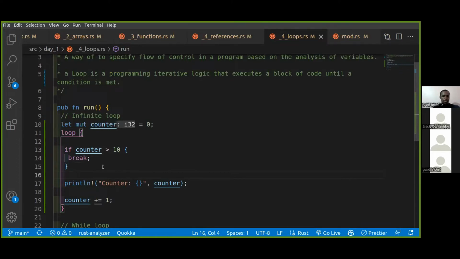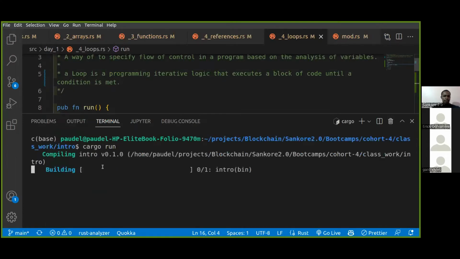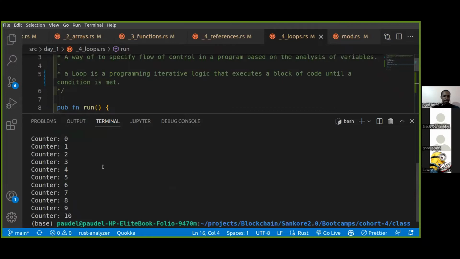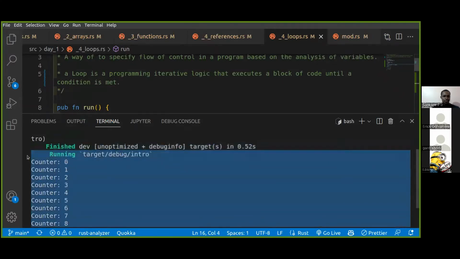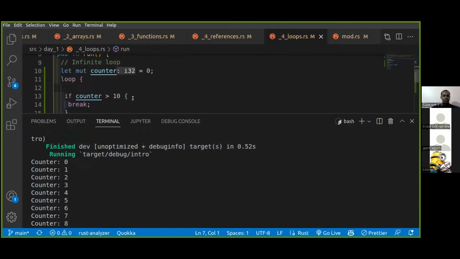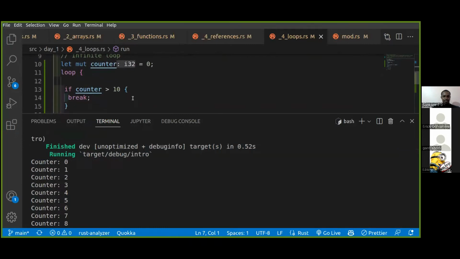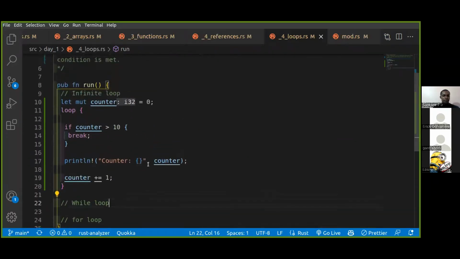So you realize if I now go ahead and run this, it should print from 0 to 10. Yeah, excellent. So that is the reason why. The conditional statement was coming last after we print, not first. Great. So that is basically it about the infinite loop. Thank you so much for those who participated in that, Gad and Eric.